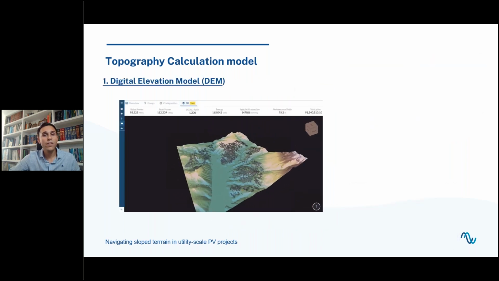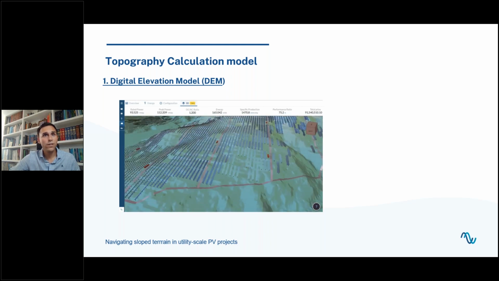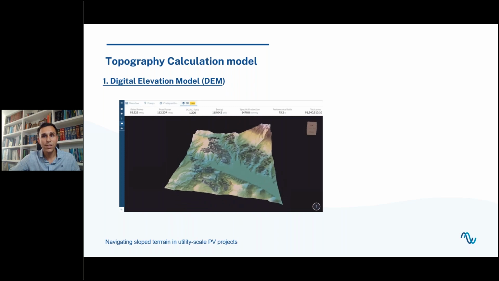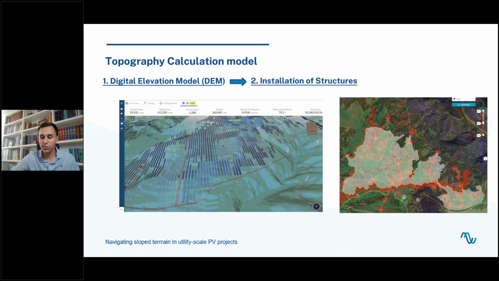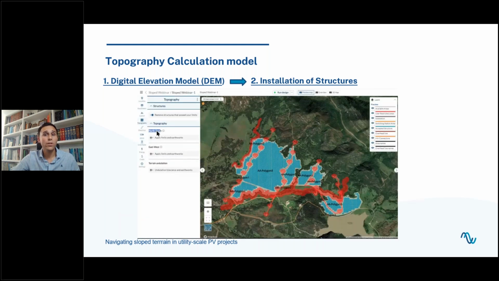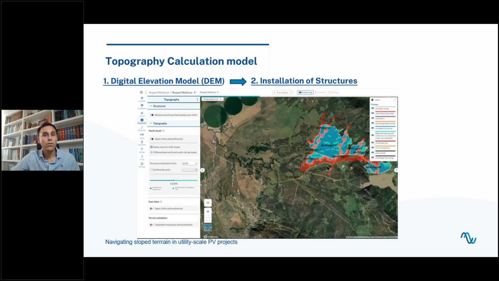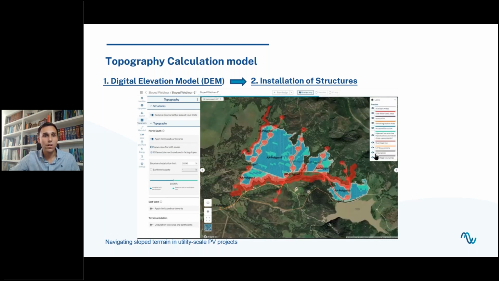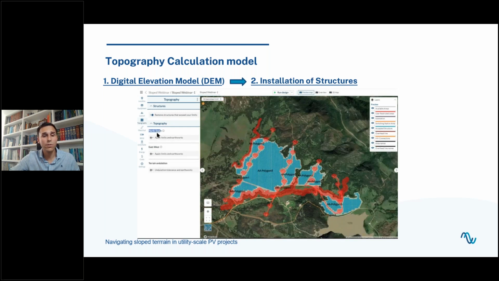So once we have the digital elevation model available at RatedPower, the surface is automatically parameterized into a grid regarding the different north-south and east-west directions and slopes. So with this grid, we can then start inputting the different topographical restrictions for structure installation. For example, if any structure surpasses any of the limits that we enable, as we can see in the video, for example, this is a structure north-south limitation of 10%.